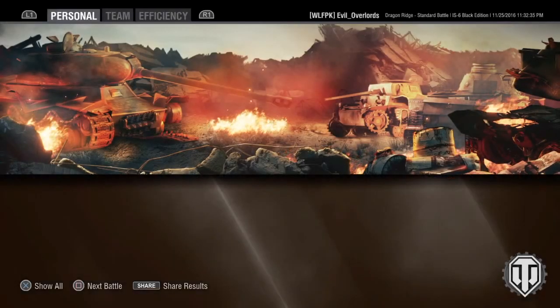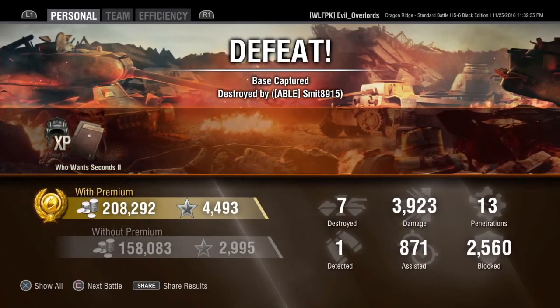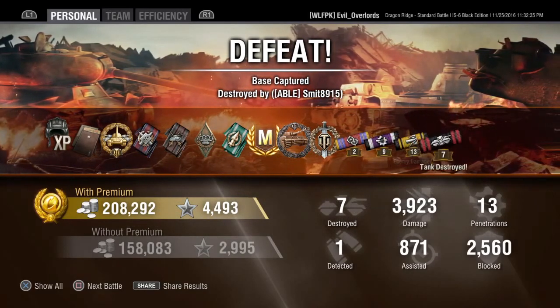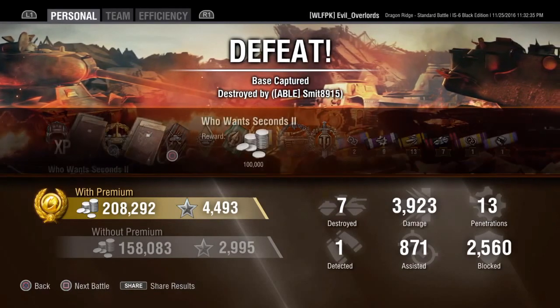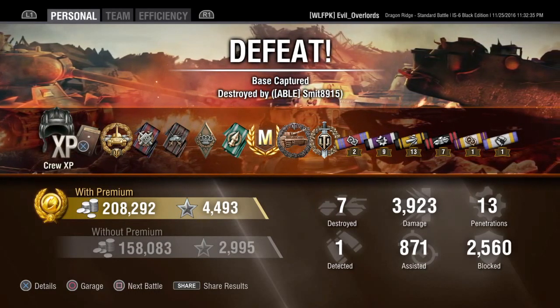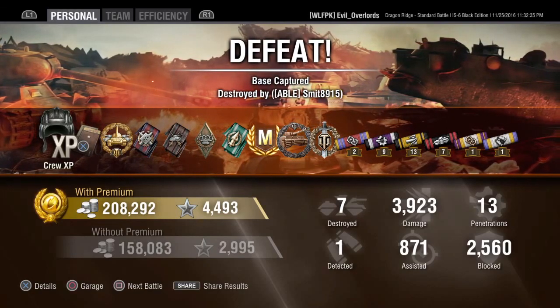So at the end of that, we ended up losing that match. We ended up getting 200,000 silver. We ended up with almost 4,500 experience. We got a high caliber with 3,900 damage. We got Devastator and Top Gun with 7 kills. We got the Mastery Badge 99%. Got 13 penetrations. We assisted for 871, and we blocked just over 2,500 damage.